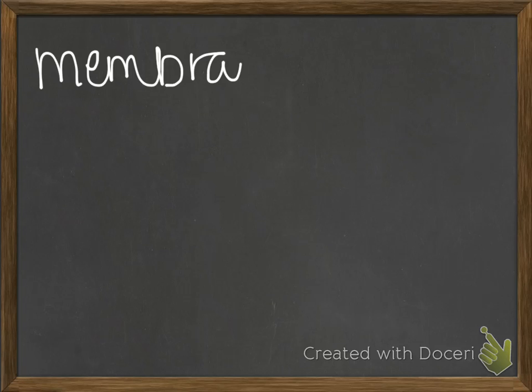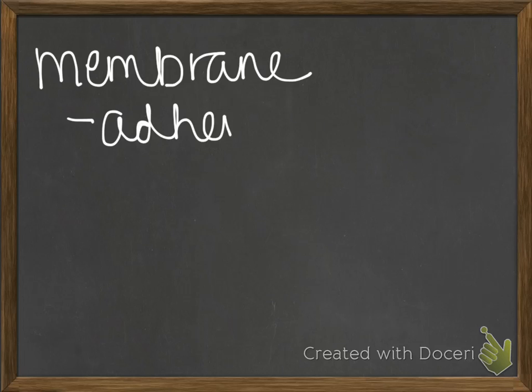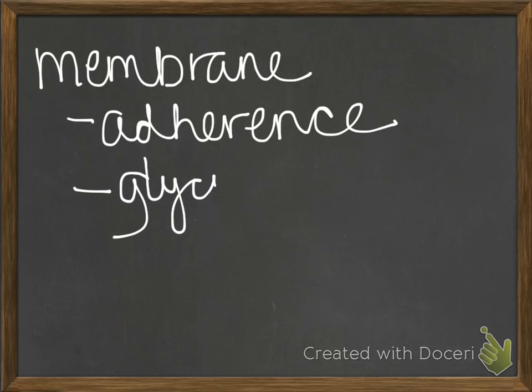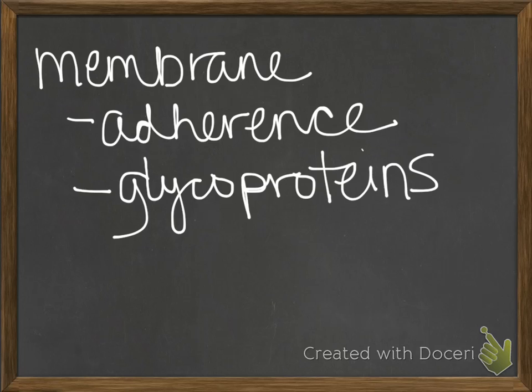The next thing that's important is the cell membrane of the platelet, and it's an important part in the adherence of the platelet and the coagulation process. So if we talk about our membrane, this is the membrane of the platelet. It helps with adherence in that whole process, and it's because the surface is covered with what we call glycoproteins. Okay, so this has kind of three important roles.